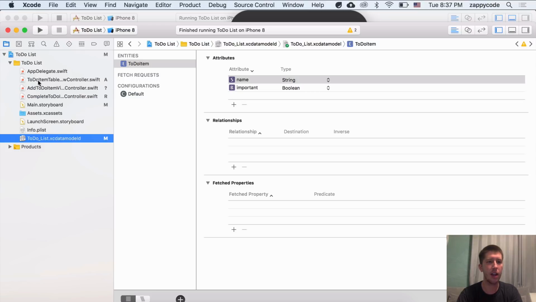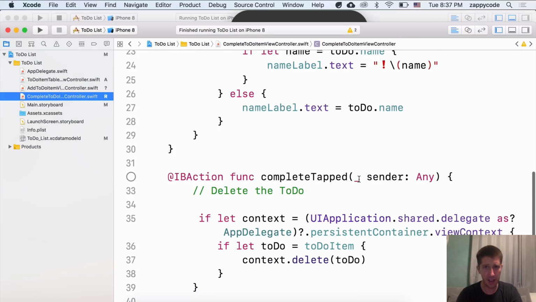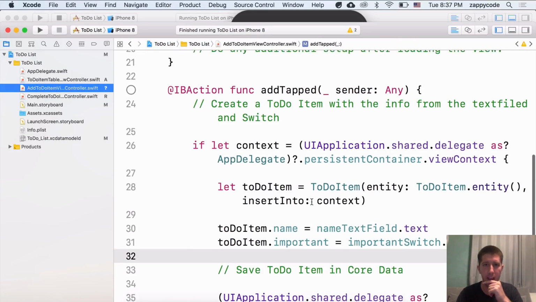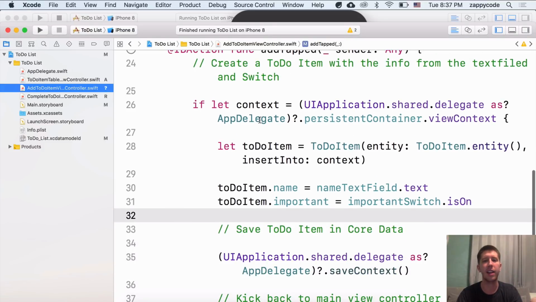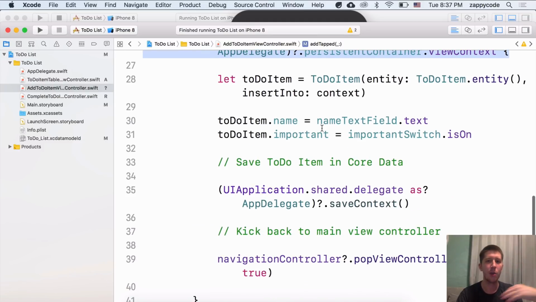And then, if we want to create a new to-do item, inside of here, let's see, let's add to-do item. That's where I did this. So if someone hits the add button, first I've got to get access to the context. That takes this whole huge chunk of code. If you've ever worked with CoreData, you've probably typed this out a time or two. Then whenever you want to create a to-do item, you've got to throw in that context inside of here to make that. Versus, remember in Realm, we just had to say the dog with the parentheses. In this case, it'd be to-do item with the parentheses. But I'm getting ahead of myself.